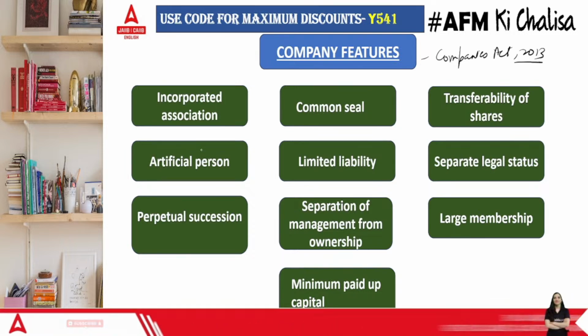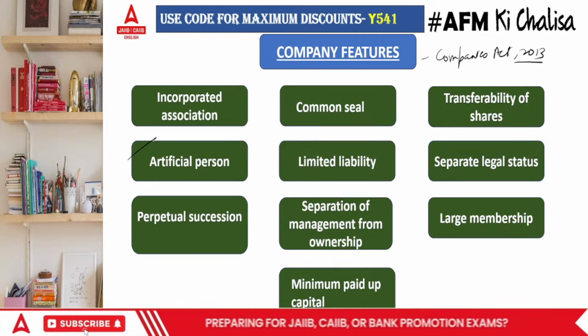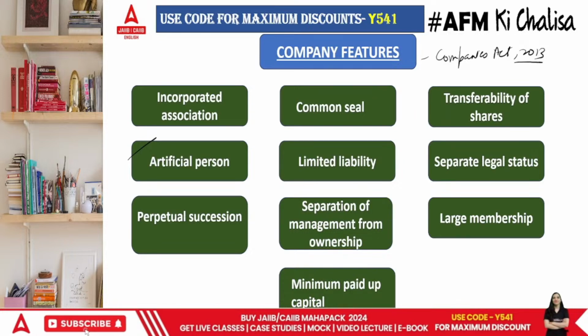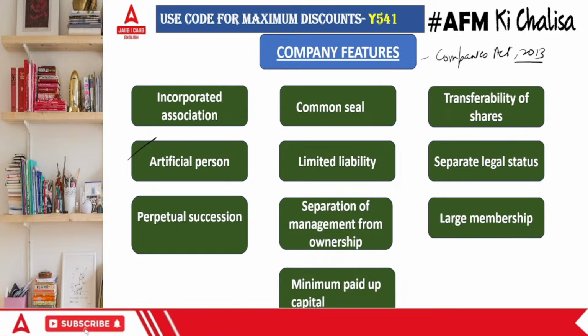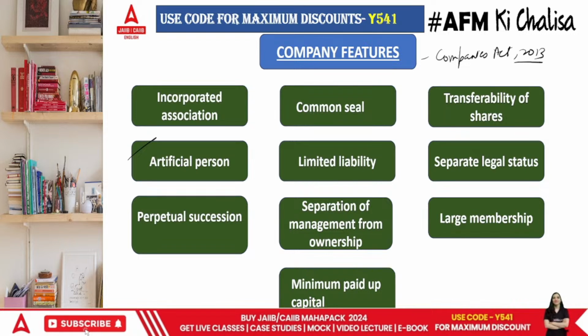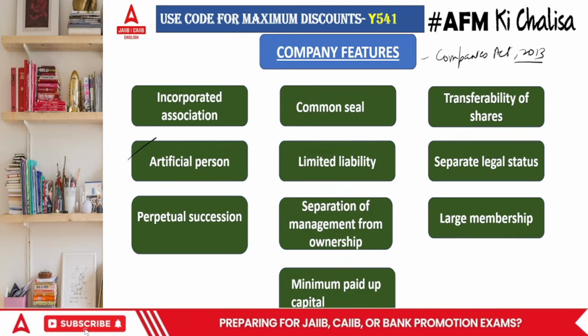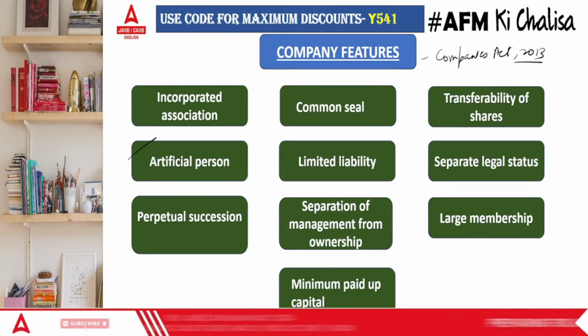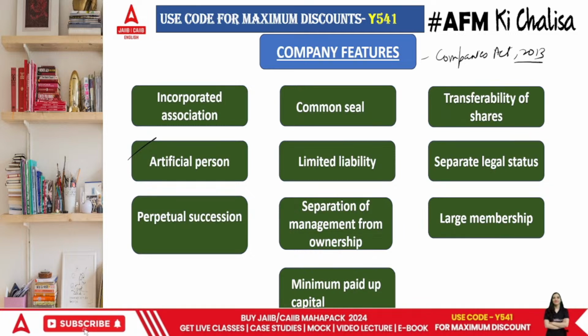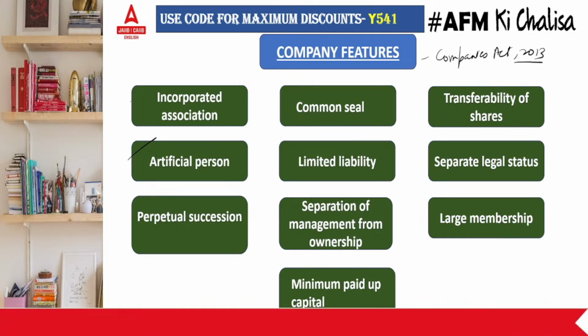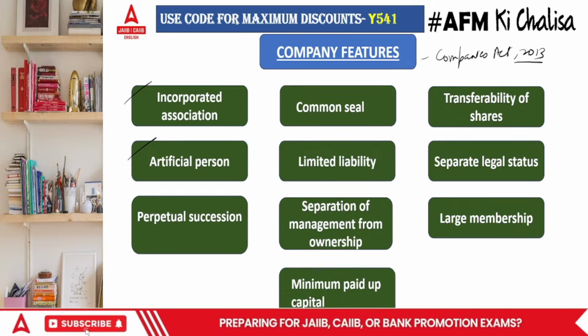Company is basically an organization which is an artificial person. Of course, it is not a natural person like you and me. It's a separate person which is based upon a group of people giving money. They are called shareholders, and they get the ownership of that organization. These organizations are created, and you prepare the papers, and then you go to the registrar of companies, ROC, and you get this part done, everyone. That is how we define the incorporated association.